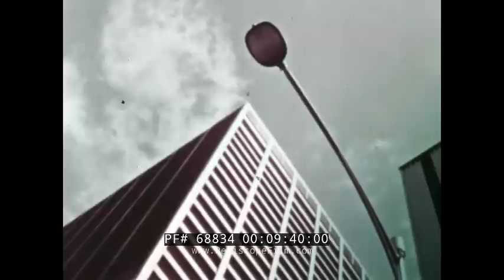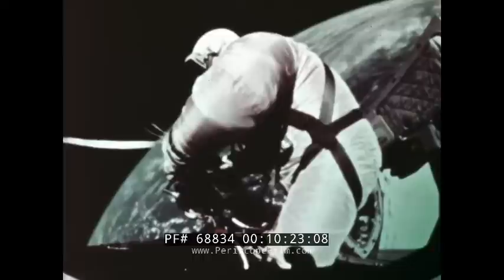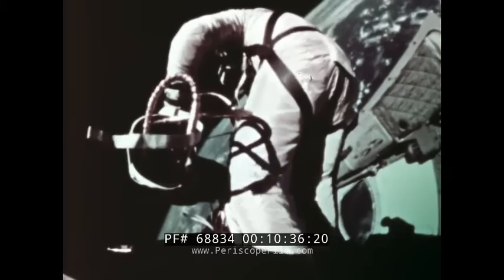The crew completed final preparations. The cabin was depressurized and the hatch opened. Coming up on Hawaii, McDivitt reported he was satisfied and ready to begin EVA. 'Are you ready to have him get out?' 'Roger, flight. We're go. He's got some elevated rates, which we expected, but he looks great. Let's go.' Hawaii Capcom relayed to Gemini 4: 'We're ready to have you get out whenever you're ready.' McDivitt confirmed: 'Okay, I'm separating from the spacecraft.'